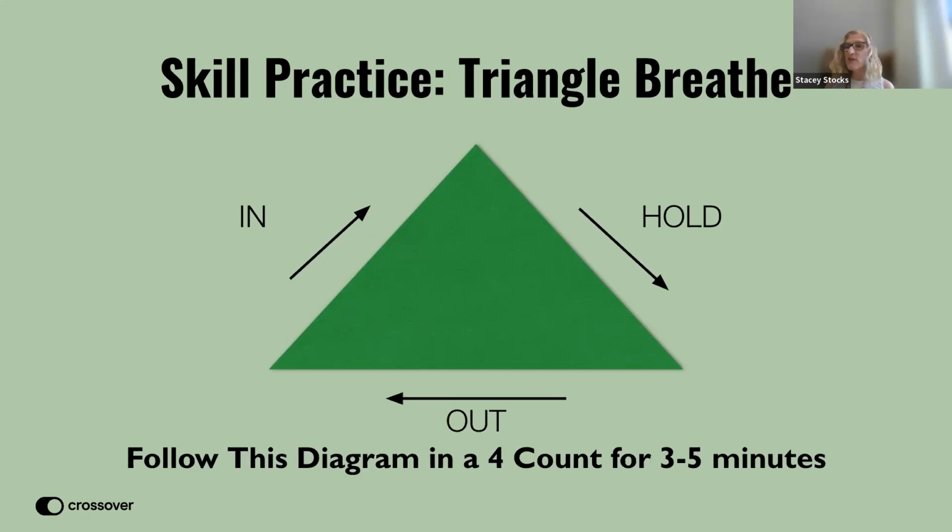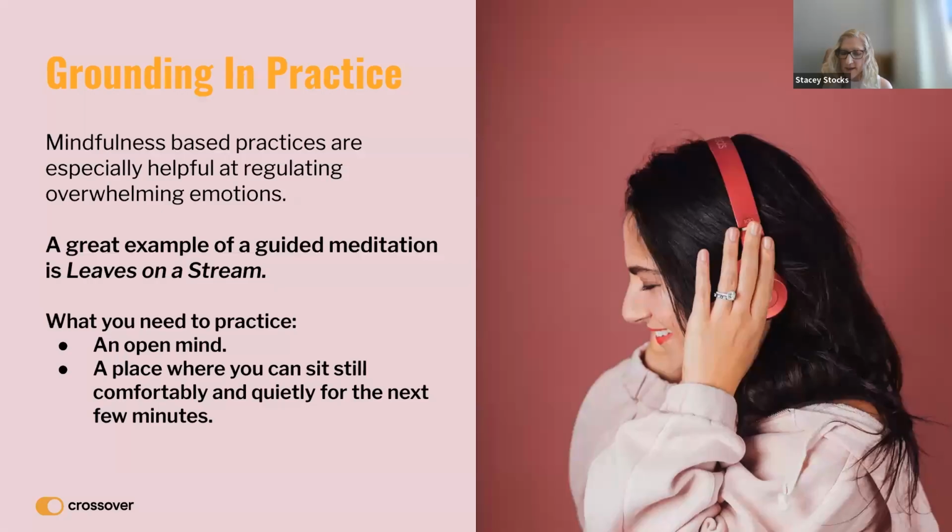The idea is if we can do this in a consistent manner over the course of 3 to 5 minutes, that might be able to help move our body out of that heightened state of arousal that we're often in when we're stressed or anxious, and into a state that might feel a little bit more physiologically relaxed. Josh, if you could move to the next slide, please. That would be great.